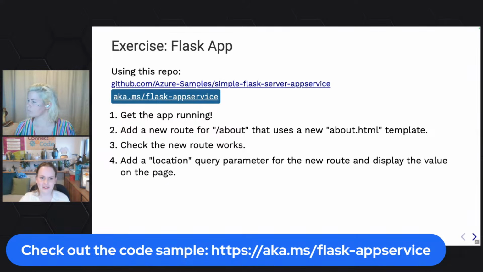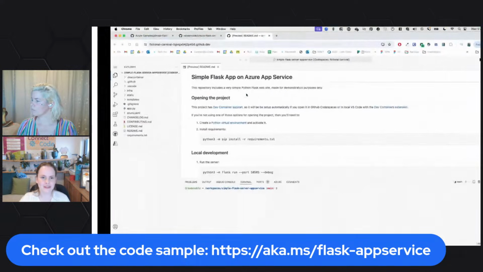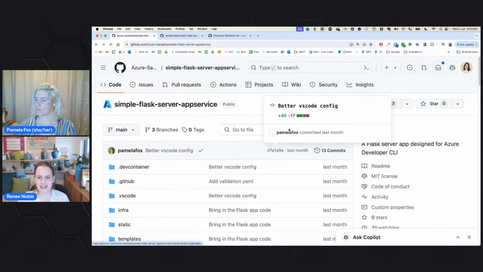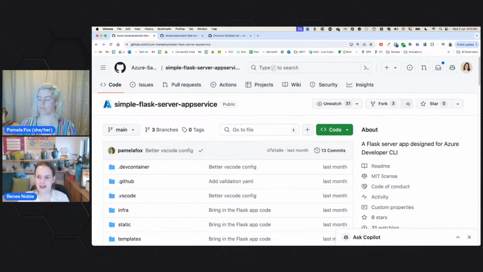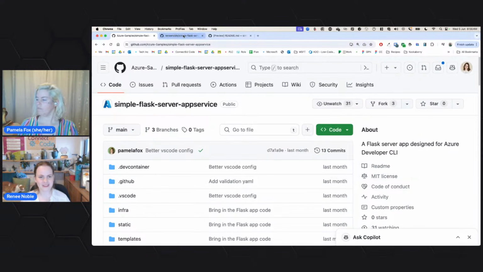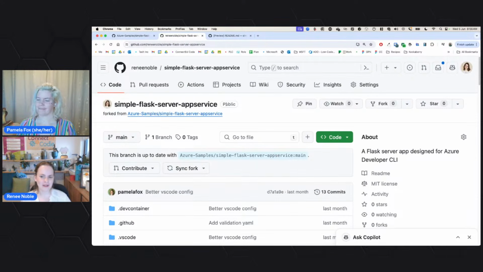I have got this link already open in this page. So this is our example here. If you're using this, I would highly recommend going to the fork button and you can create a new fork. I have made one in advance, so we don't have to wait for it to do the forking, because that wouldn't be the best live stream ever. But it doesn't take you very long, so you can get started with that. And I've made one over here.